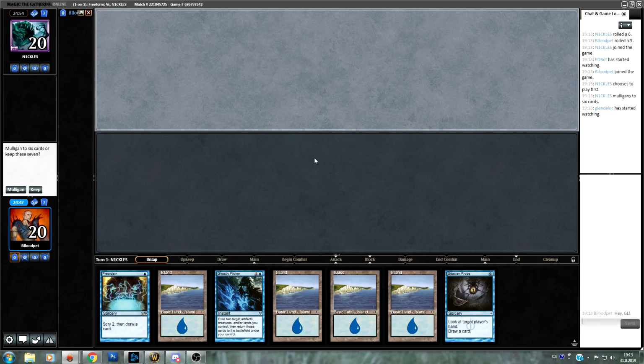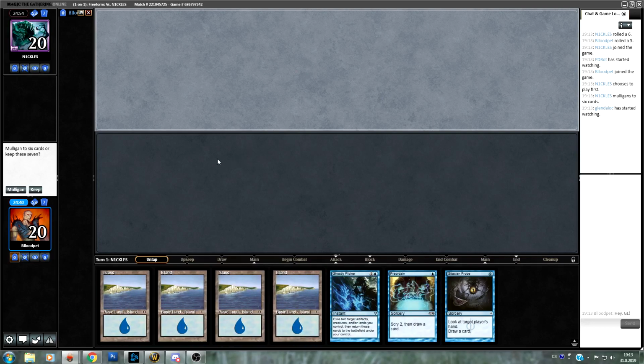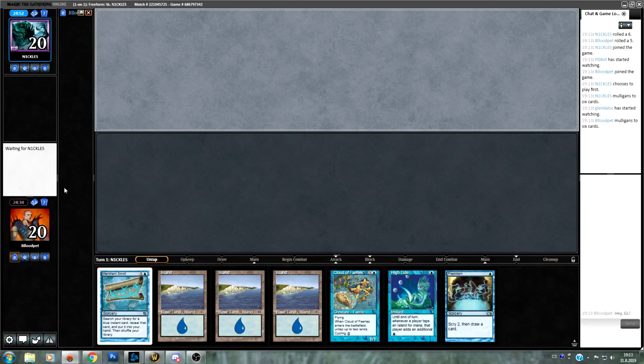All right, there we go, round one. Oof, looks kind of land heavy. We could definitely do better, but I don't want to mulligan to Oblivion either, but I think, yeah, let's mulligan this one. Okay, much better. Much better, we'll be binning one of the Islands.